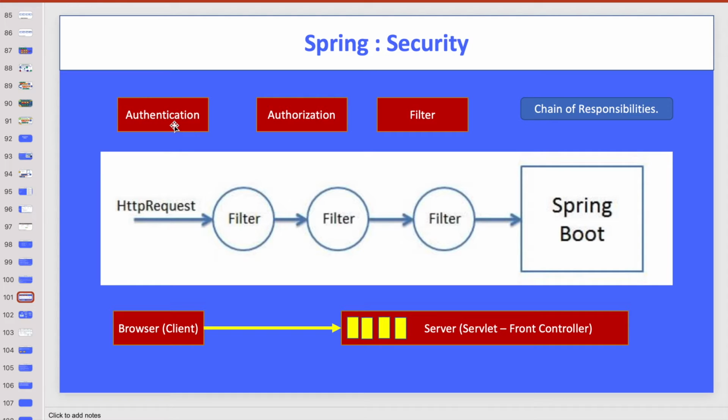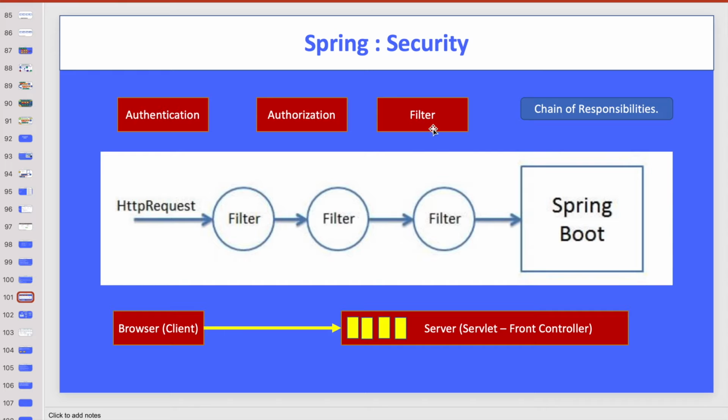The same thing on a website: if you log in as an admin, you might visit many more features on the website. But if you log in as a normal user, you might have restricted authorization. So this is the difference between authentication and authorization, and Spring Security supports both, which I will show you.